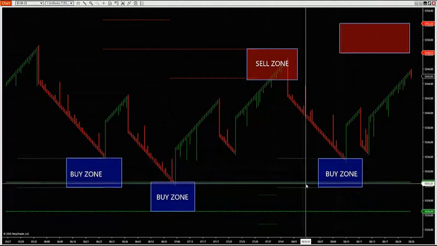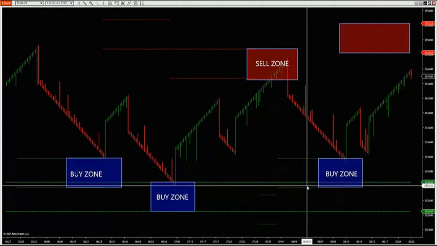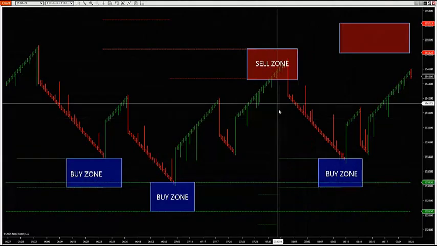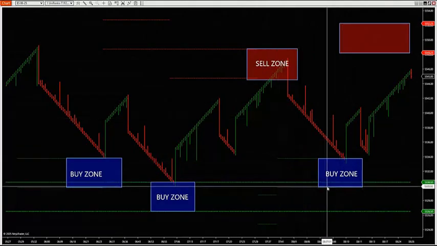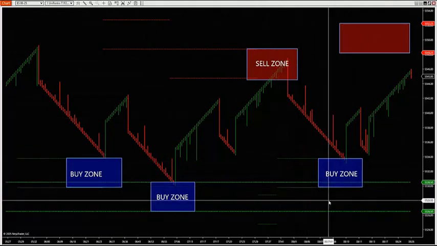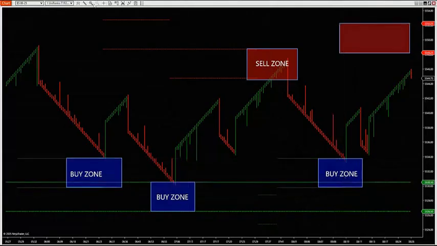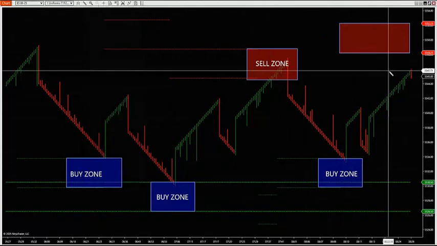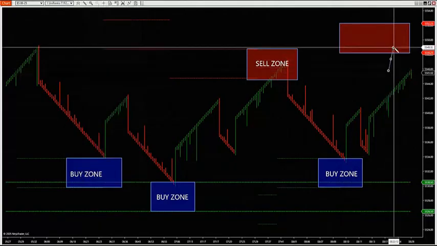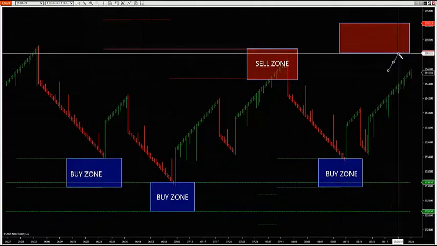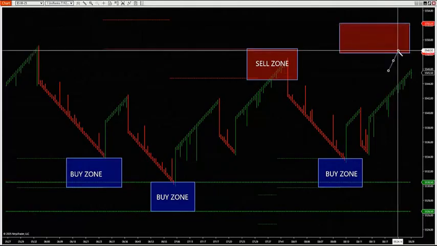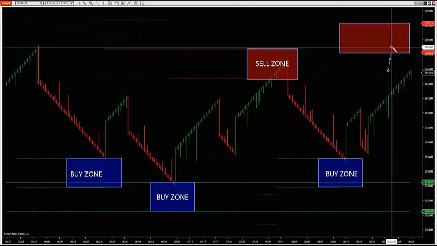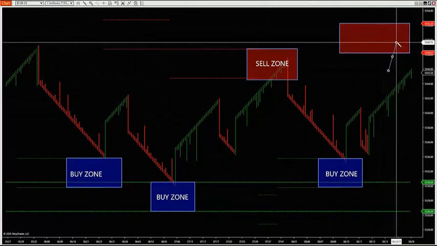I have an upper zone and a lower zone. I have a shorter zone and I have a deeper zone. So I have a shallow zone and a deeper zone. Price must come inside of it. So for this sell zone to work as a qualified trade, price must come inside of it. There's my low zone. There's my high zone. This is a high probability reversal point on the S&P right now.